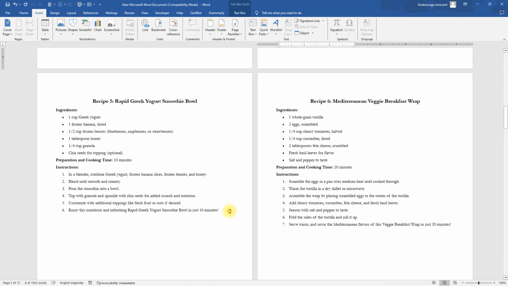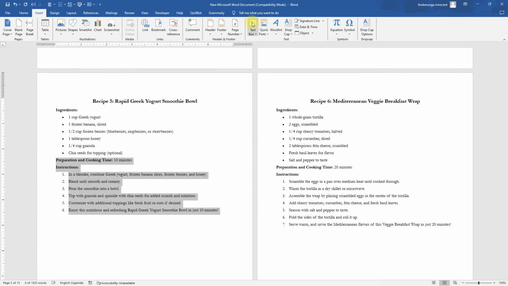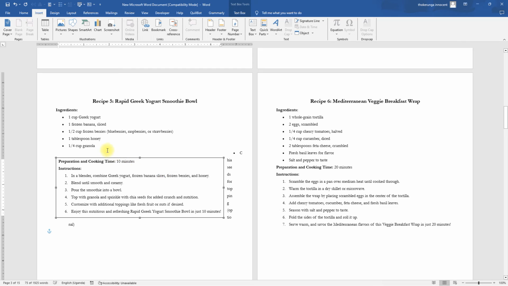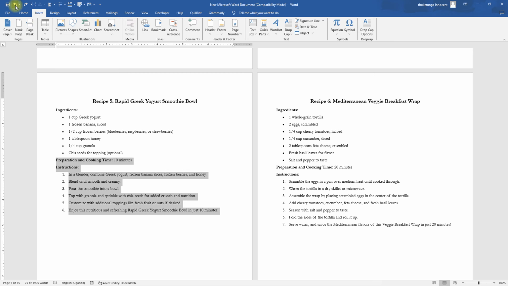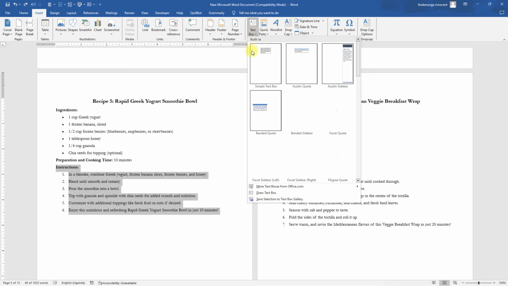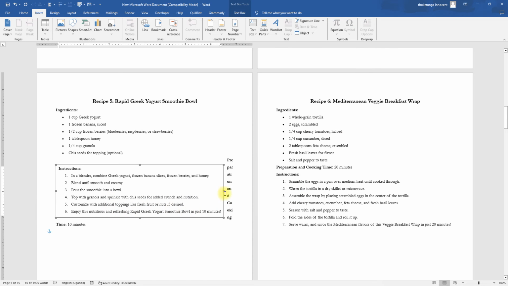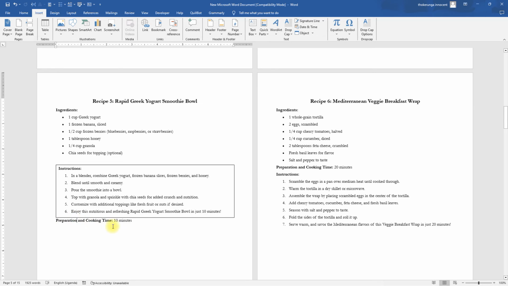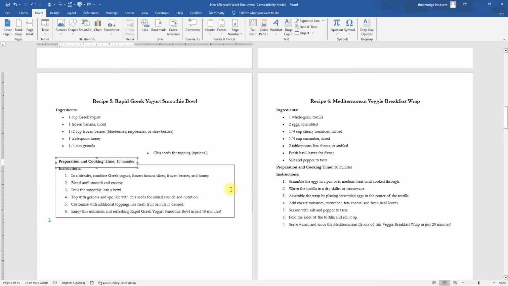You leave that page, go to the next page, highlight this, draw text box, draw. Then you can move this so that it can move this thing. It has moved it down here. You can see there's a problem here, so you just go ahead and click undo. It has undone it. Go ahead and highlight up to here, click on draw text box, draw. Then move this so that you can move it down, highlight this thing down, leave the upper one, highlight this thing down, click here to draw text box, draw. You can see what has happened, and highlight this one also.